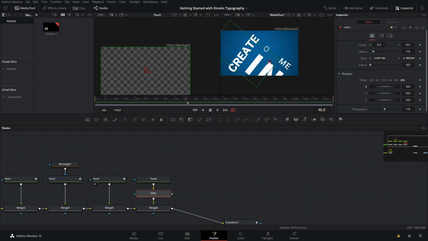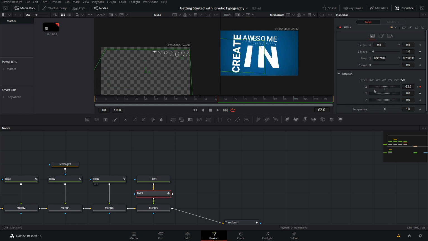And now let's go to the frame that we want this to start coming on. So I'm going to say about right here, and we'll bring this all the way back to +90 actually. And we'll add the keyframe on that. Come a few frames forward, have this swinging all the way out, and we'll just use about the same animation as the one on the typography text.